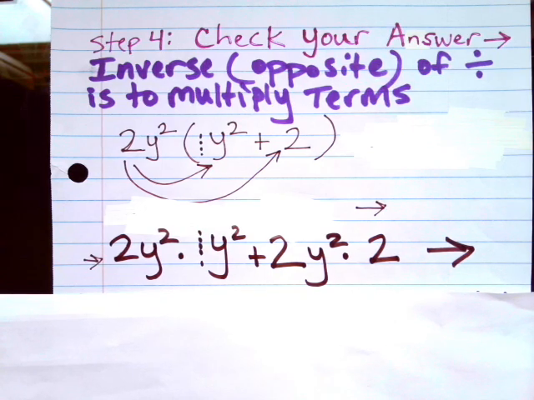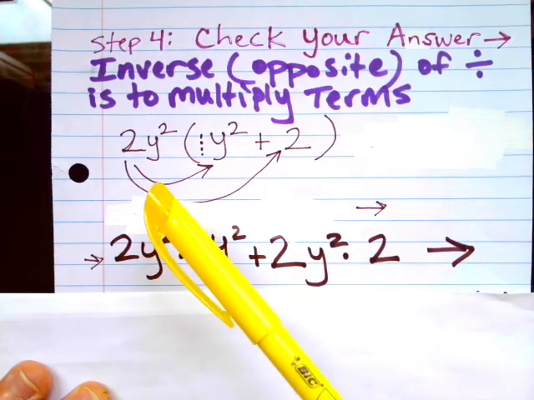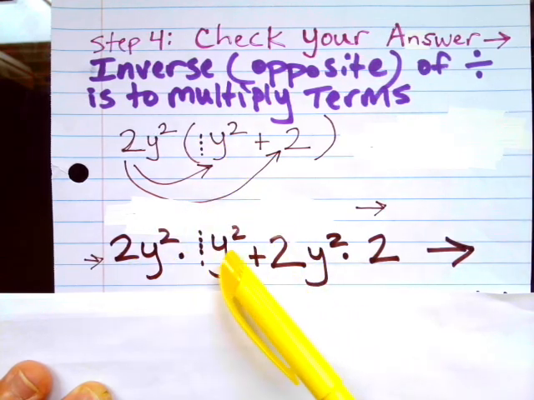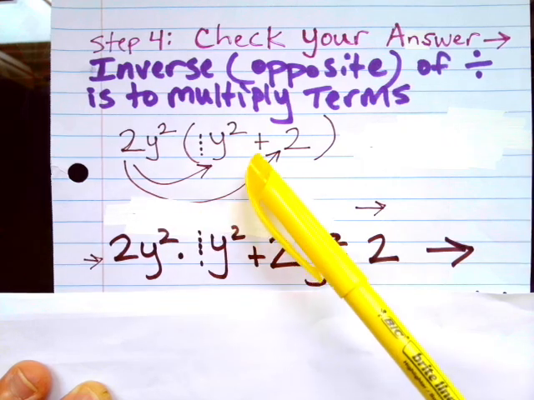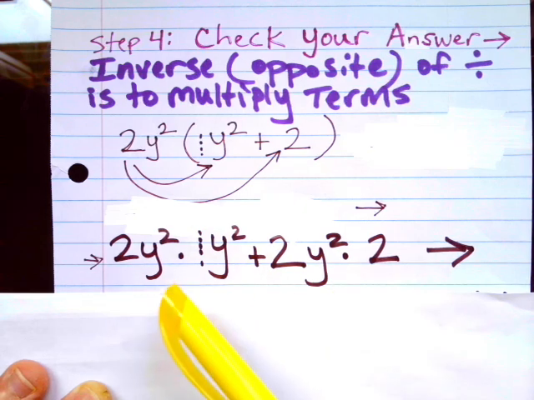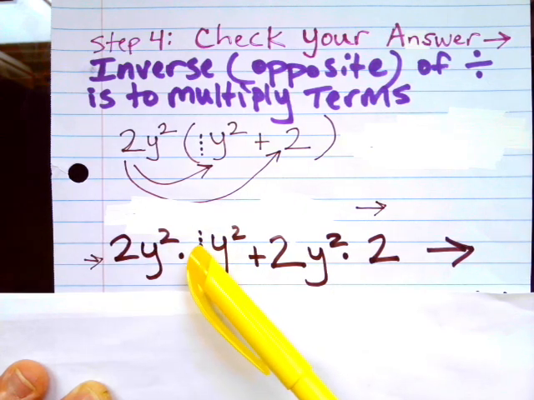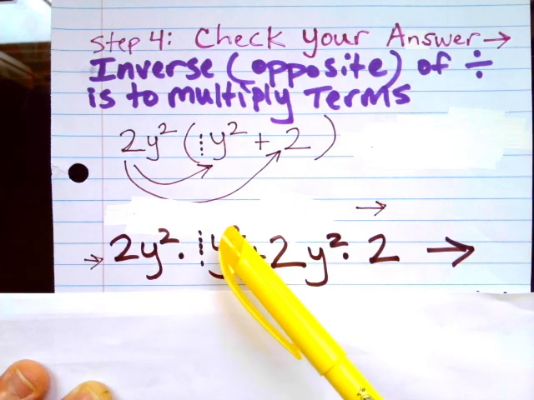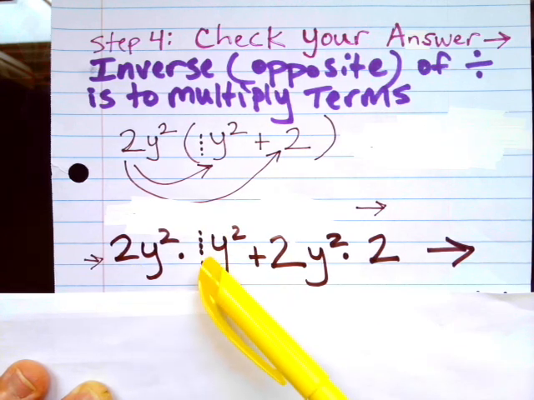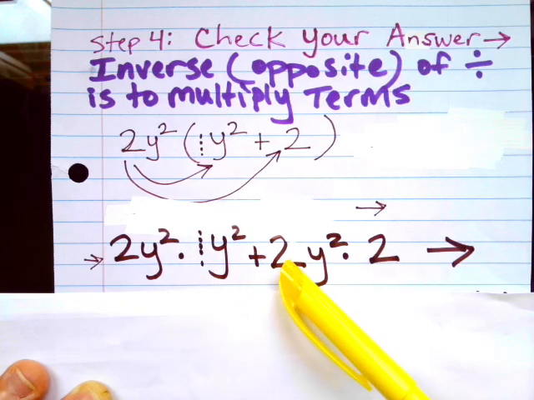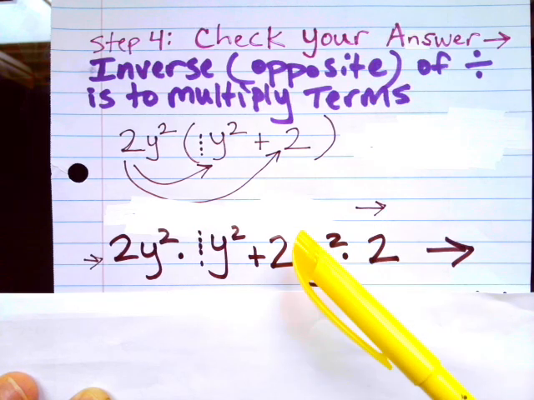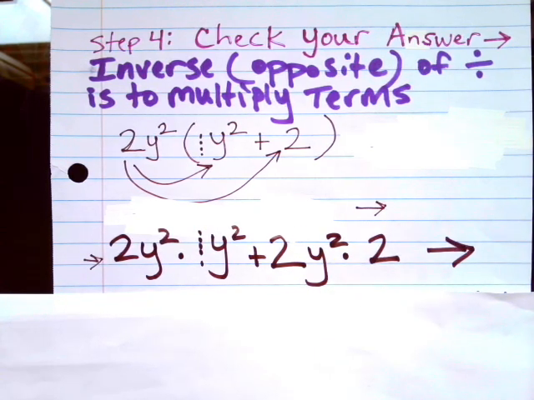If you're struggling, please, math is easy. Take it step by step. So 2y squared times the invisible 1y squared, I'm showing you here. 2y squared times a positive 2, I'm showing you here. So 2 times 1 is 2y. When we multiply with exponents, the same base, we add the exponents. That would be 2y to the 4th power. Plus 2 times 2 is 4. You got to keep that y squared attached. Now we have 4y squared. That is the term we started with.